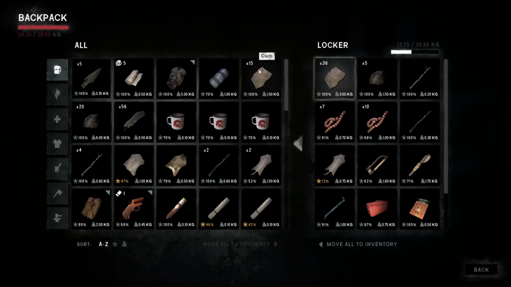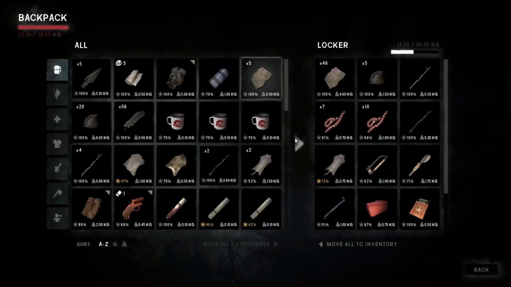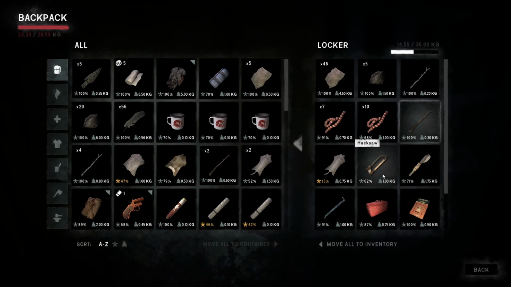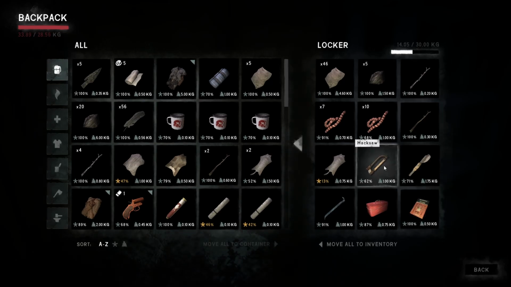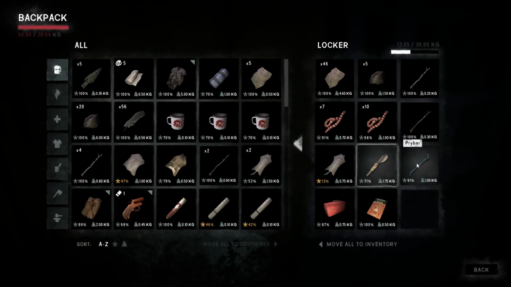Got lots of cloth. 46 cloth. Got some coal there. I mean, I could start on... Yeah, look at all this stuff I could have used. We'll take that over here. And that. For the fishing huts. What was I going to say? The bow. I could have started on that.